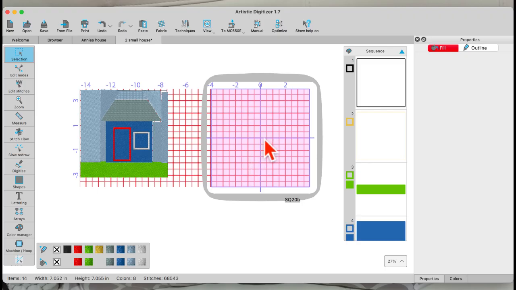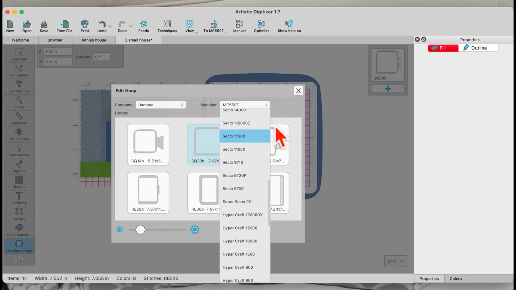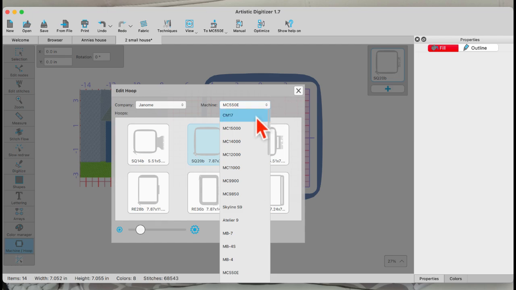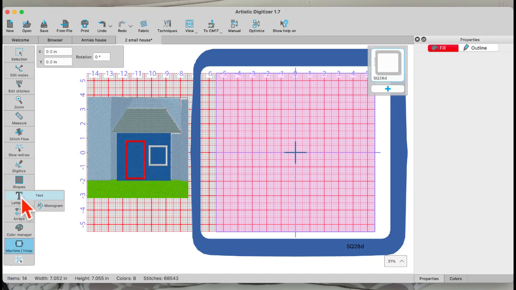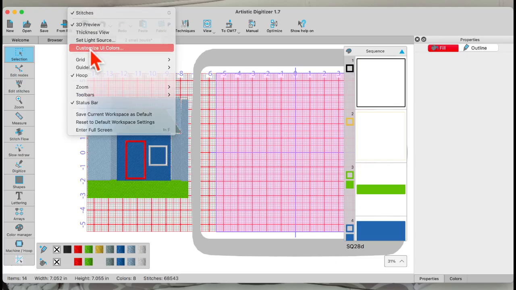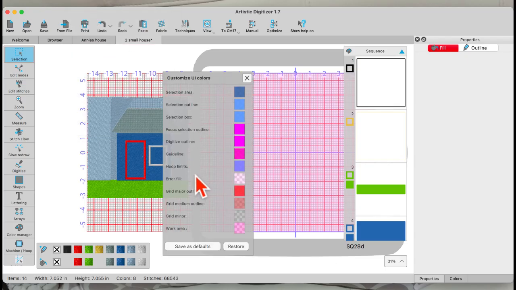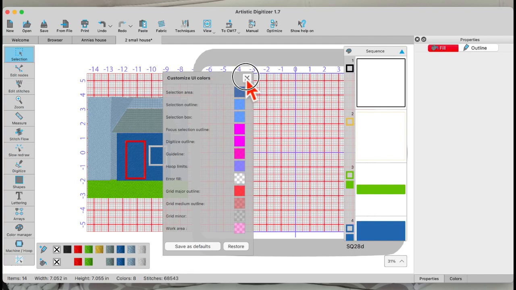All right, and I am using, for some reason I have it coming up on the 550. So I'm just going to change this to the CM17 this way, go to the top of this, pick there, and I will pick this hoop here because that's what I have on my machine at the moment. Select the top. Now this little pink behind here, I'm going to turn that off, and in View, Custom UI Colors, you can come in here, and that's the error fill, and you can click there and just dim it for this particular design. And we'll close that.